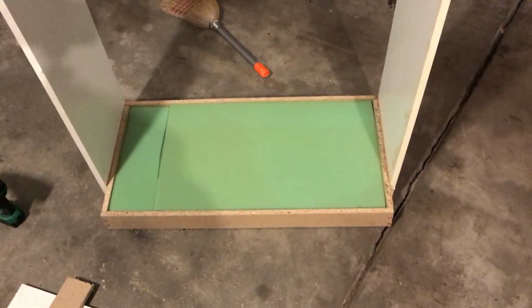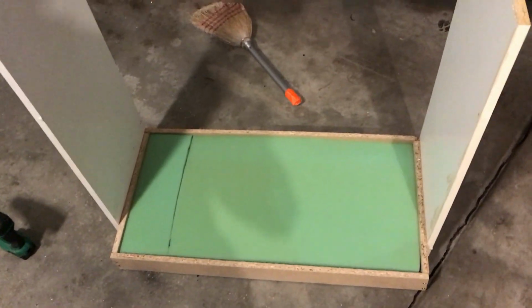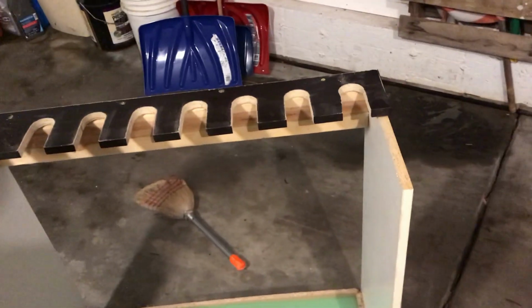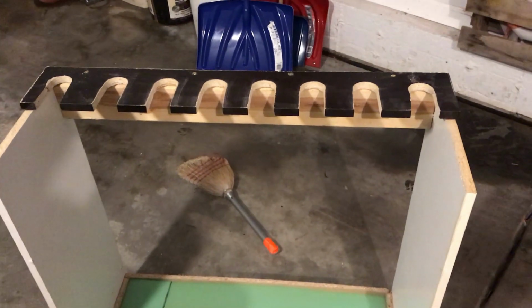I got the bottom attached. Just screw it to the sides again and into the bottom. Got that little board in there to just kind of hold the foam in place. Then got the foam in, got it all cut down. I unfortunately don't have the right thing to cut the foam with, but I just used scissors and that worked okay. So that foam's in there now. So the only thing I need to do now is cover the foam somehow, and then cover those real quick. So I'm not sure what I'm gonna do about that. So I'm gonna go look around, see what I have, and start working on that.